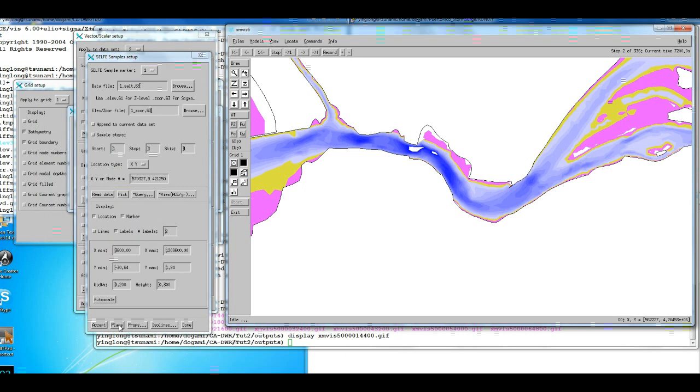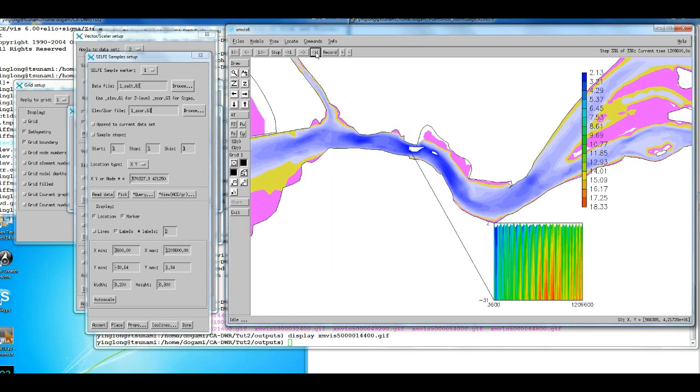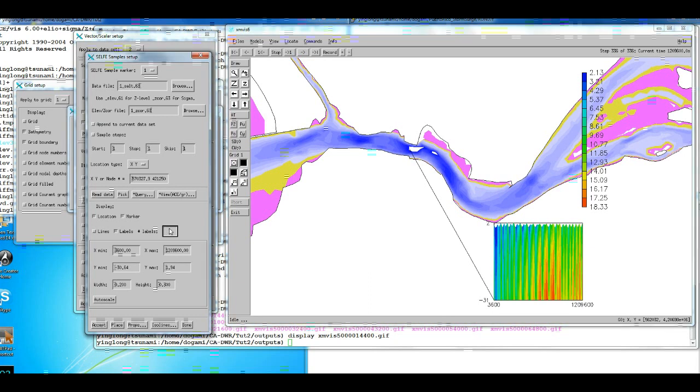And after all this are done, you want to place the profile windows here, accept, and when you go all the way to the end of the record, you can see the vertical profile of salinity. X-axis is time in seconds, y-axis is z. Okay, and of course you can increase number of ticks for the z-axis, for the y-axis, accept.